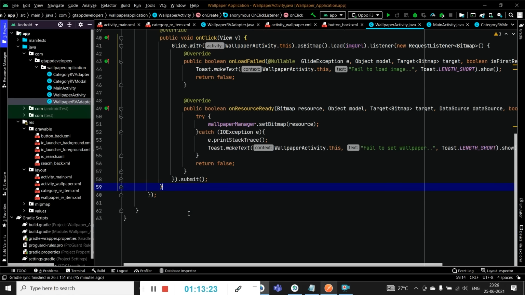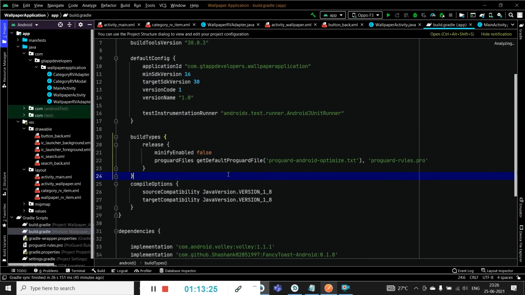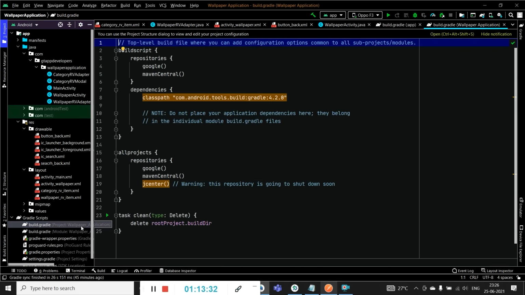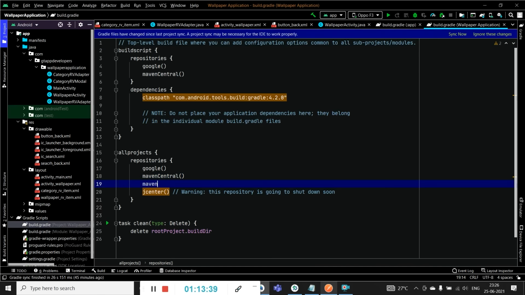So while adding the dependency, we will check the dependency once more. So we have added the dependency. Also inside our build.gradle, that is project level, we have to add the maven URL. So we will be adding that as well, that is maven, and inside it we have to specify the URL, that is jetpack.io. And again we simply have to click on sync now to sync our project.